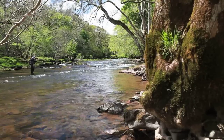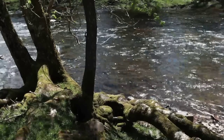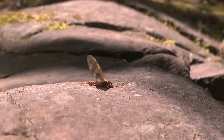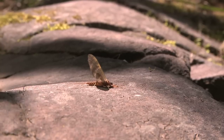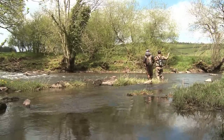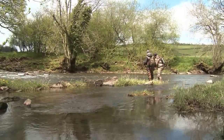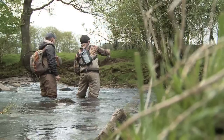Now, something that's really special about the River Usk is the quality of the water. It's probably one of the premier trout fisheries of the UK in terms of rivers, just because the river's so healthy, there's a lot of insect life, and the fish reach pretty big sizes. There's a very good chance today that we might even pull off a few fish, maybe a couple of pound. It's just a case that we've got to fish the water productively, and I'll give you a few tips here and there.